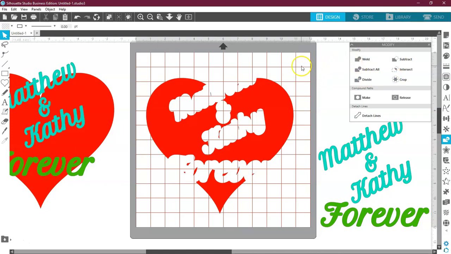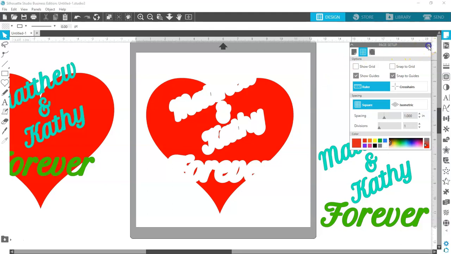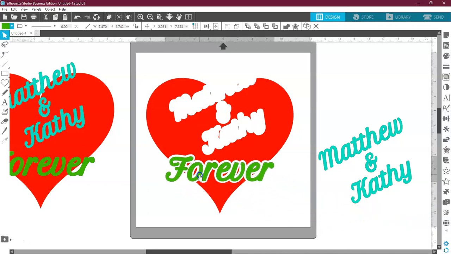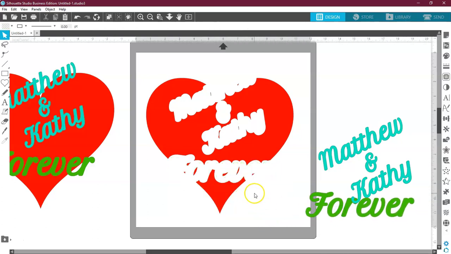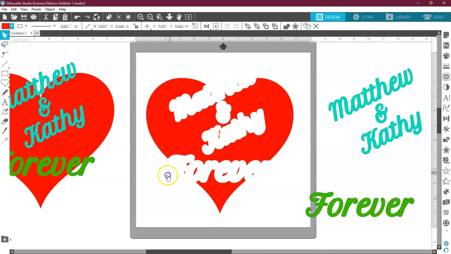And let me get rid of this grid because it's a little confusing. So let's just turn off your grid real quick. Now, I don't want all these little pieces in there. See, if I brought this back over and did this, it would look okay. It would look great. But the problem is that when you go to weed this, all of these little pieces will not stay on your mat. And there's really no reason to have these little teeny pieces in there. So we're just going to grab them because they are individual pieces now.